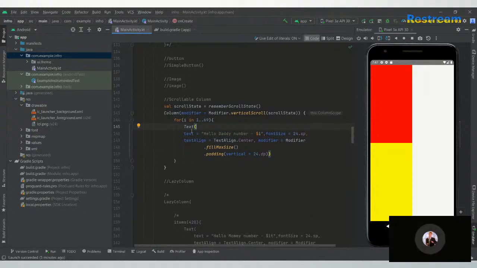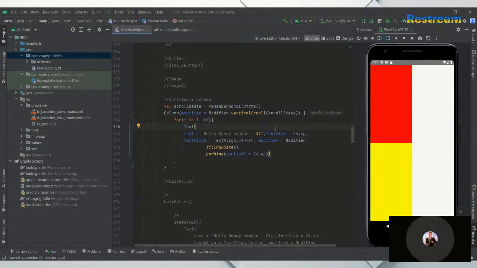And I'm going to create a text with many parameters. Text will have the text to display, and this dollar sign i, if you don't remember, is how you add a variable inside of a string. We use dollar sign and then the name of the variable, and we gave a font size.